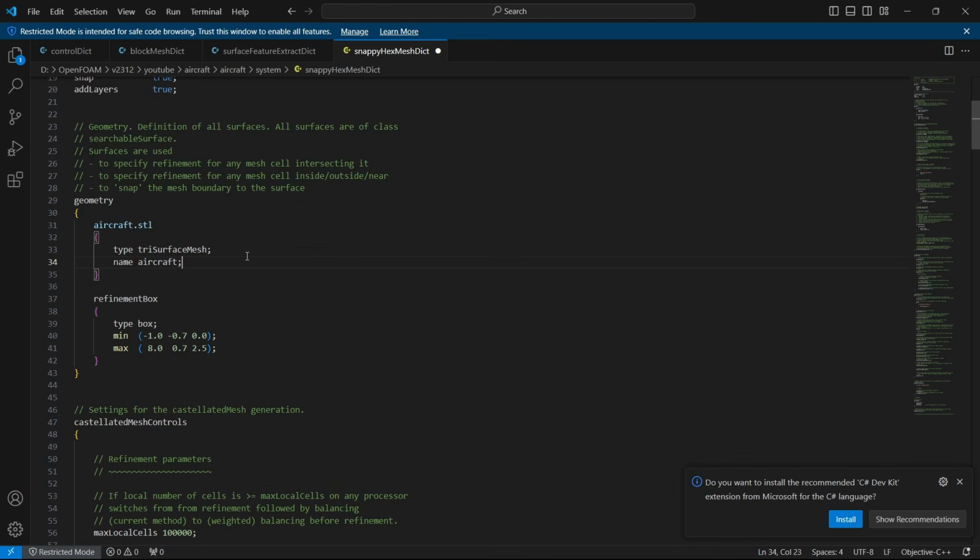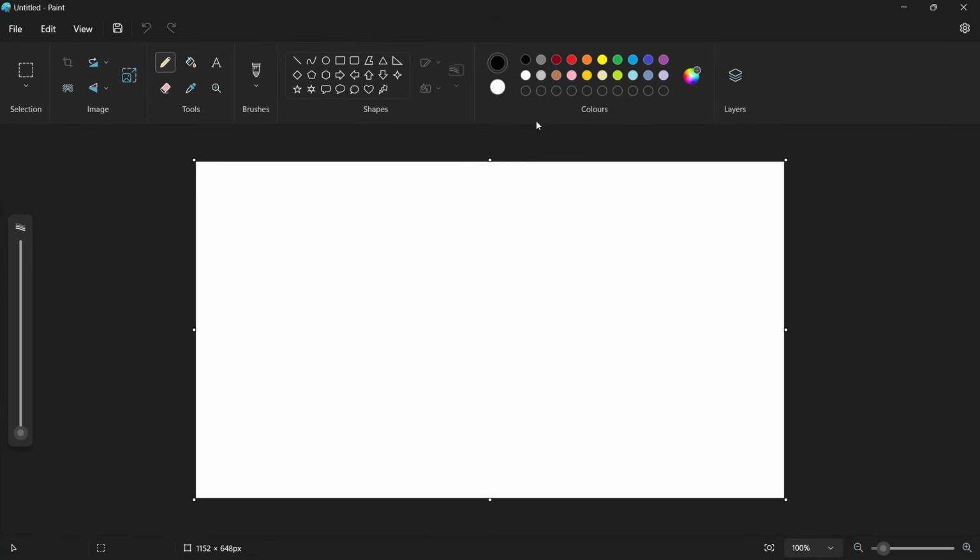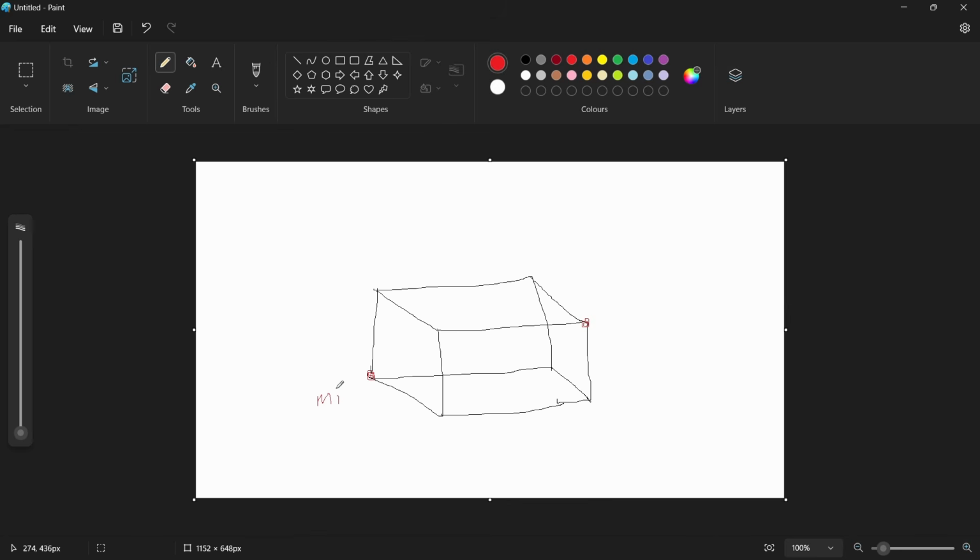So how a refinement box works is, let's say we have a mesh or box like this. To define this box, what we can do is we'll just define this point and this point, which is the opposite diagonal, where this is termed as the minimum and this is termed as the maximum.